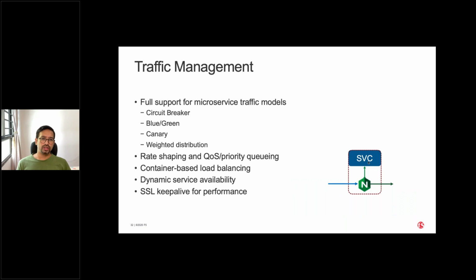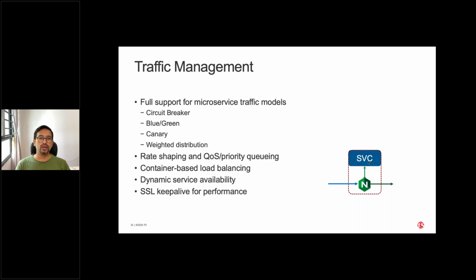Now looking at some of the features, what NGINX Service Mesh can do is full traffic management, things like circuit breaker, where if there is a service that is down and too many services are trying to access it, we may want to reroute those requests to some other service. We can do blue-green deployment, things like A/B testing using canary deployment, and of course the weighted distribution of traffic amongst the services. Because the control plane which runs inside the cluster has full visibility over the state of the application, we know each container and the endpoint IP addresses. So NGINX can be configured to do more fine-grained control over how the traffic should be routed, even at a container level.